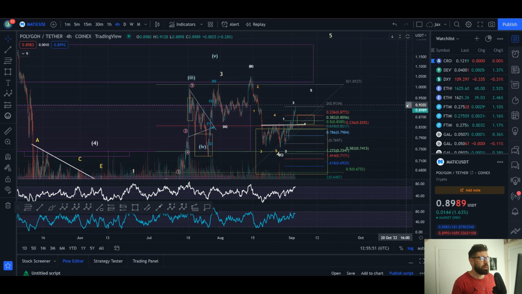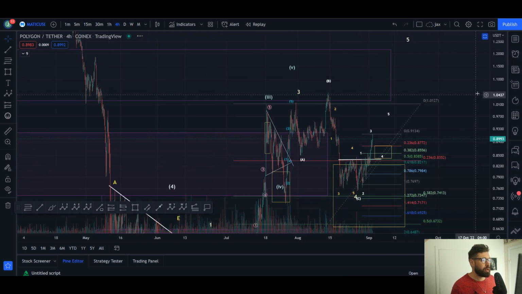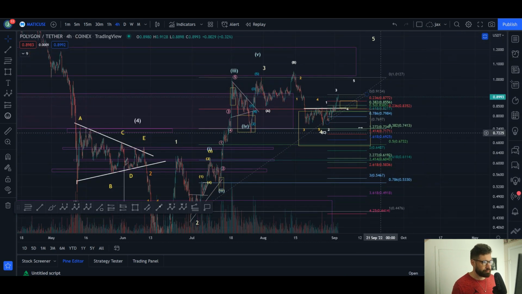That's the bullish scenario. Let me drop out my indicators here. You can see we are trending towards overbought on the RSI. So I'm just going to quickly close these and open it up. What we're looking at here is a wave 3, an exaggerated ABC correction to put in a wave 4 and potentially push up in a wave 5.